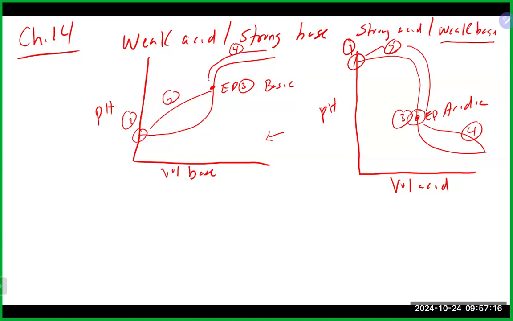And again, as I talked about earlier, knowing where you're at, especially with these two types of titrations, can really help you focus in on the calculation before you do it. Because if you're before the equivalence point, you know you should end up at a buffer type calculation. If you're at the equivalence point, you should be doing a hydrolysis calculation. So just knowing that before you jump into the calculation can help you focus on how to maybe do it correctly.